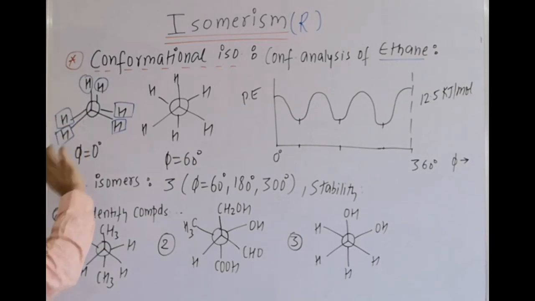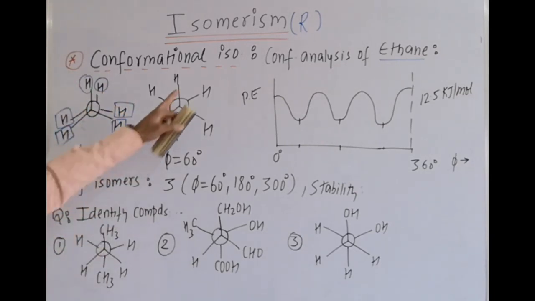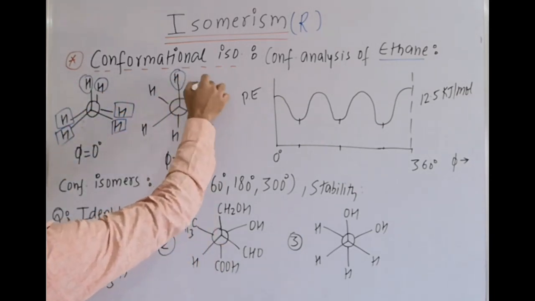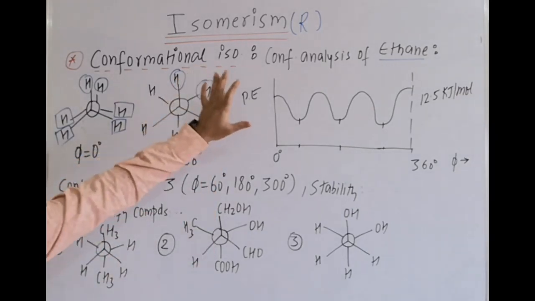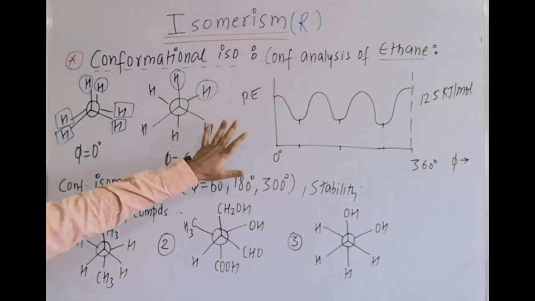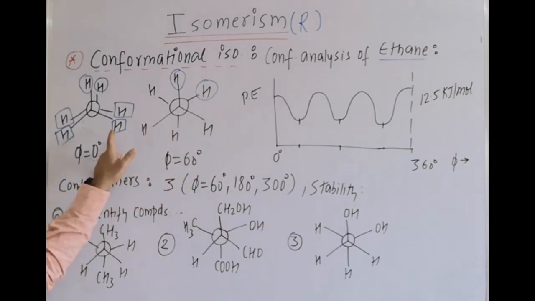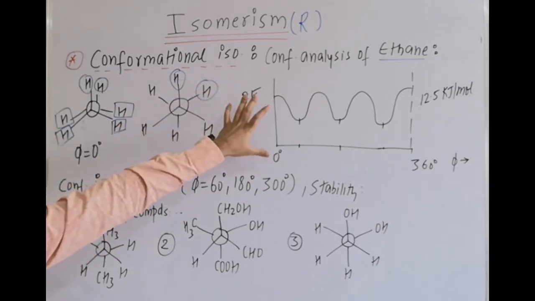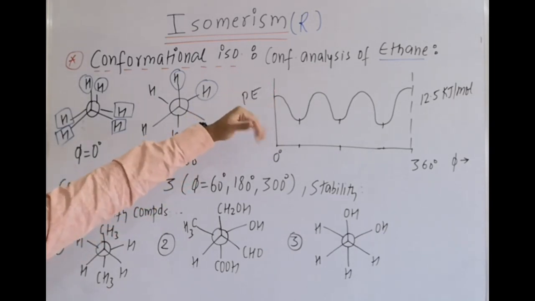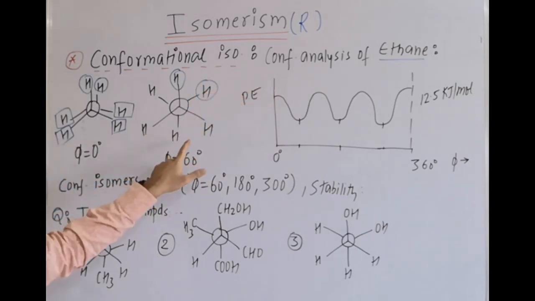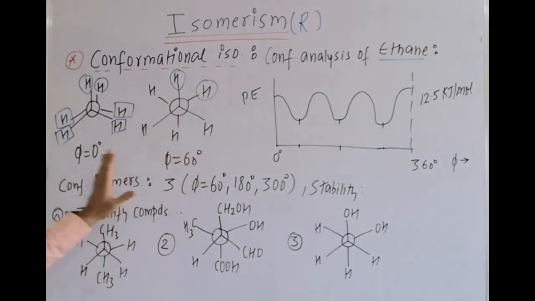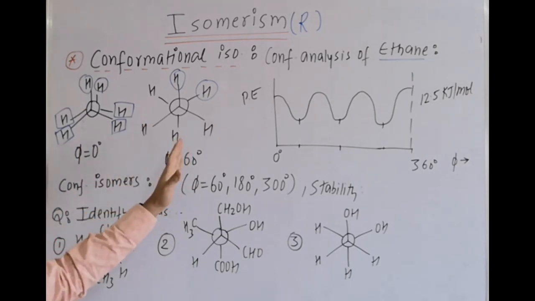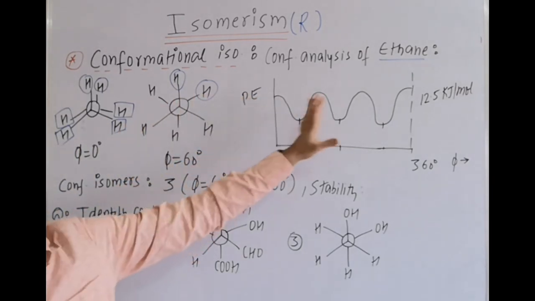Now if you rotate by 60 degree, we get this type of conformation, which is phi 60 degree. Then you further rotate by 60 degree, it becomes exactly like the first one, and that means overall 120 degree. Further rotate by 60 degree, it becomes total 180 degree and just looks like 60 degree. So other forms will be repeated of either eclipsed form or staggered form, so I am not writing the similar forms again and again.